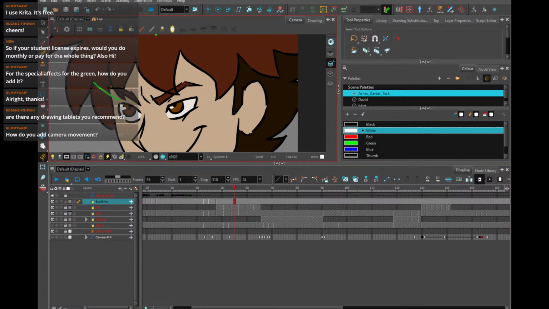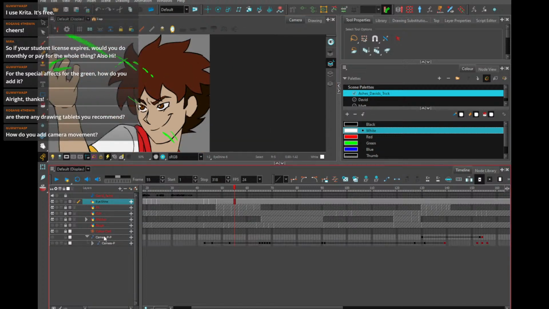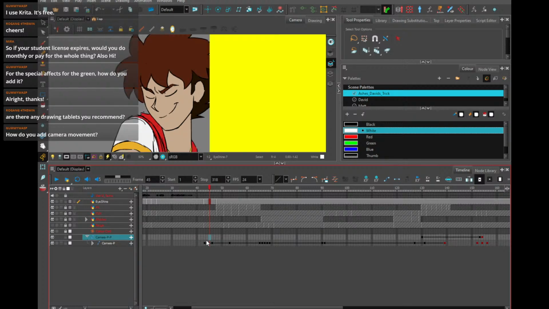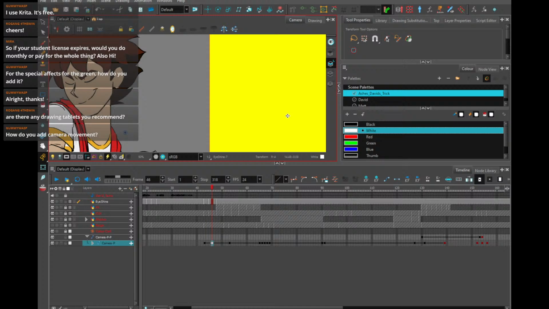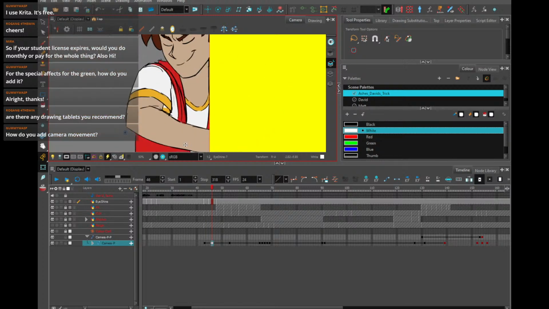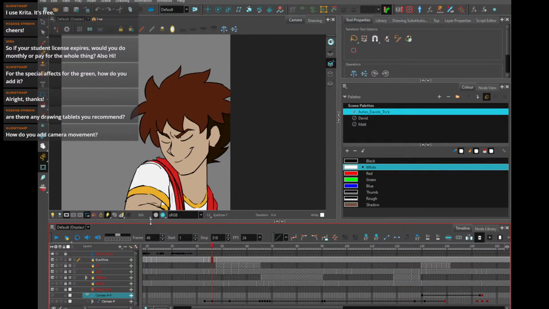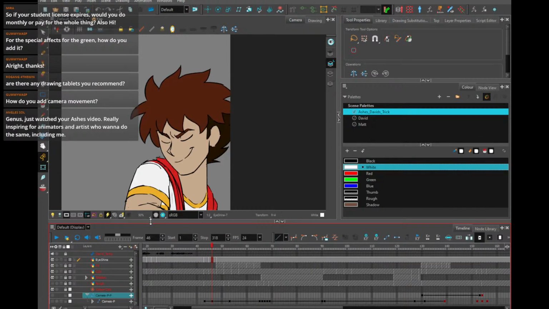Here's the keyframes for it, and if I turn this back on, if I want to move it, I can move the camera. And the real nice thing about the camera is that you can give layers different depth in space, so you can get natural parallax in there.